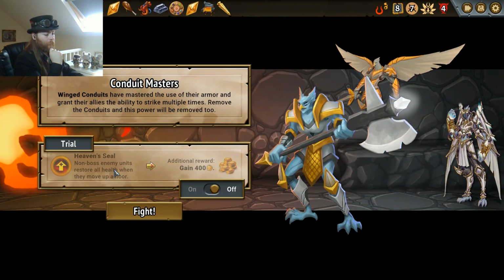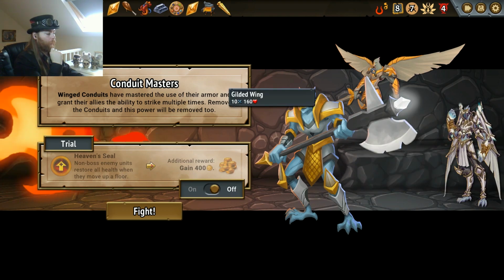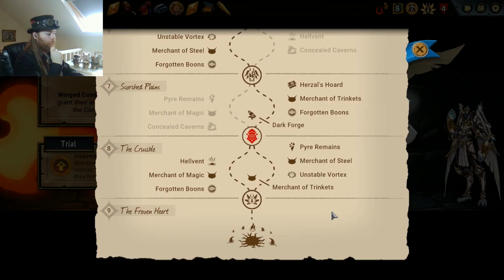Alright, what do we get? When non-boss enemies move up a floor, they heal. And you got the thing granting multi-strike. But you don't have the thing dealing bonus damage. What's after this for me to be able to use my money on? Merchant of Magic. Trinkets. Steel. Fine. Screw it.